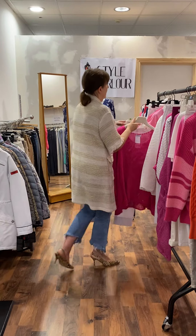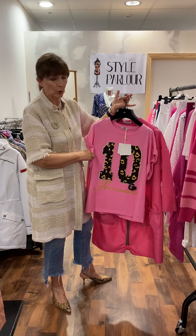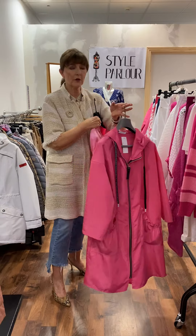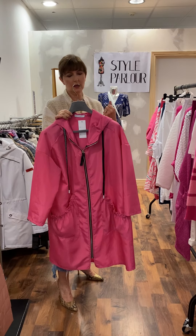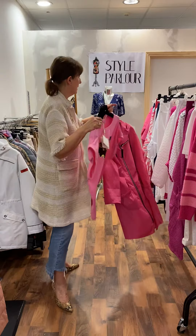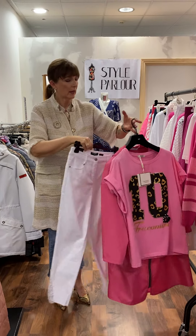And then this style — I want to show you our t-shirt first. This is by Fracomina, fitting up to a 14, with that little bit of bling. I just loved that shade of pink — it's priced at 65 euro. This is one of our very unusual-shaped rain jackets — very lightweight, rolls up tiny in your handbag, little soft hood, two big ruched slouchy pockets, 60 euro, and this one fits up to a size 18. I put it with a pair of skinny white jeans by Rebel — in large sizes — and this pair is 89.95.